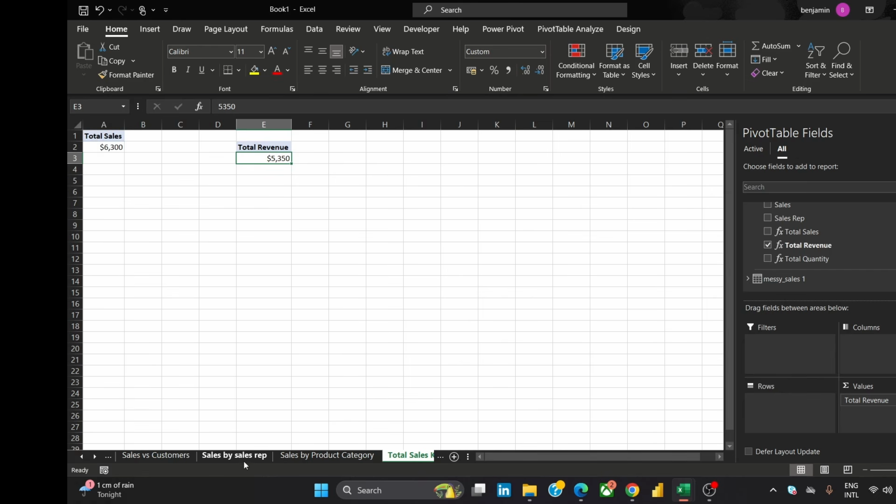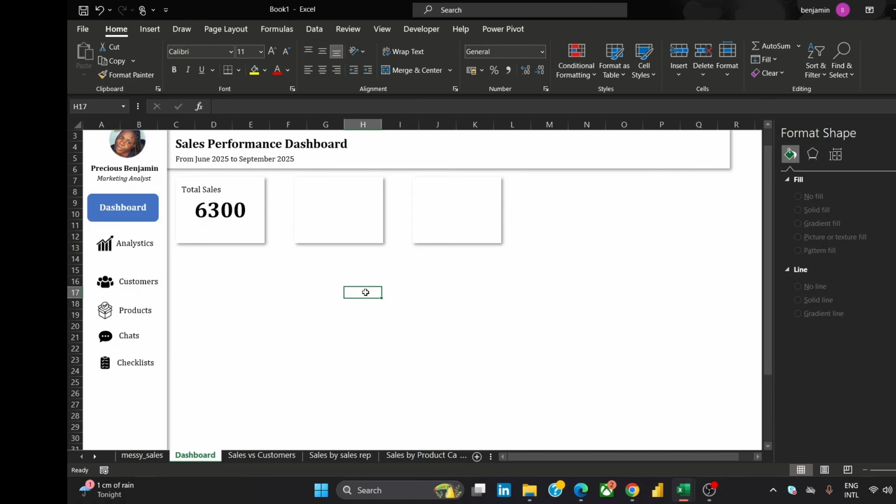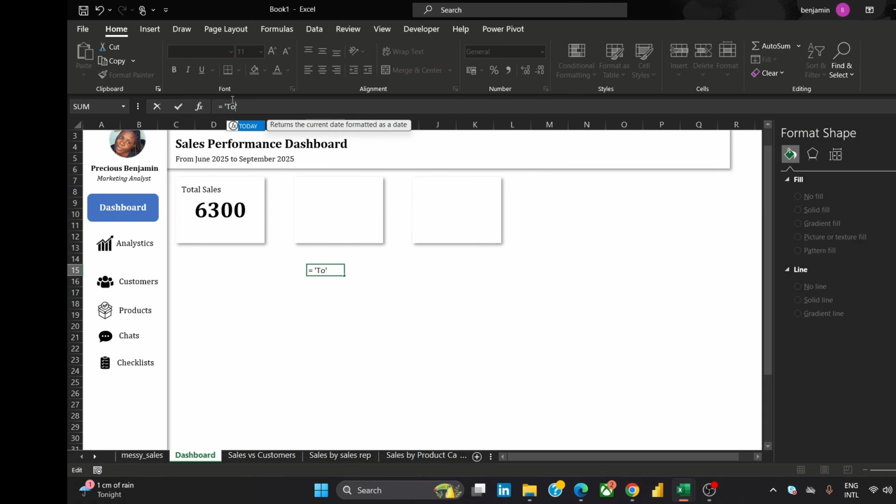Now what we have to do, of course, is go over to our dashboard, right? We go over to our dashboard, and we say this should be equals to total sales KPI, total sales KPI.